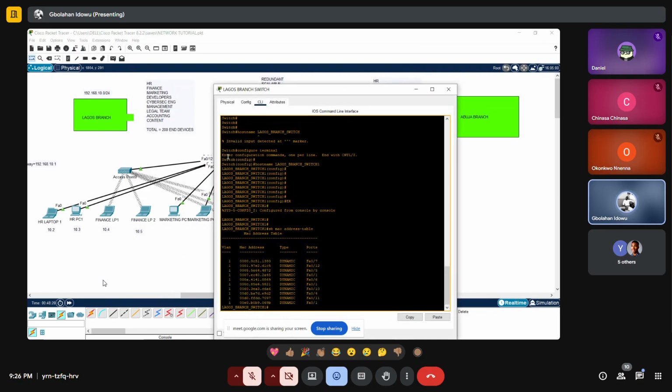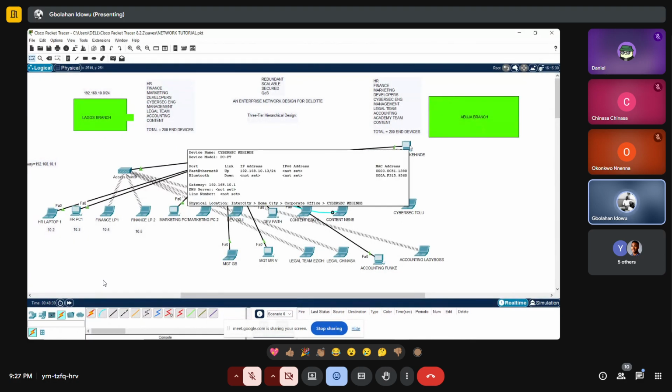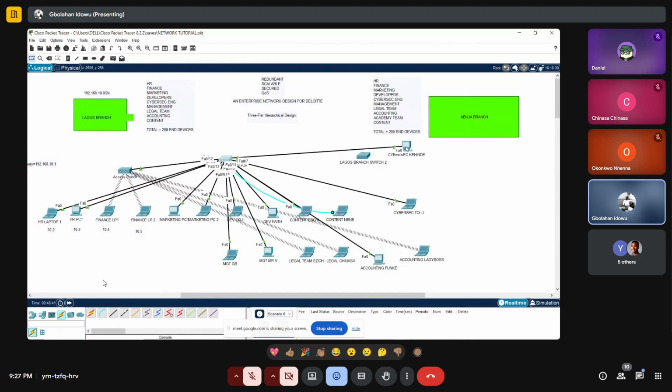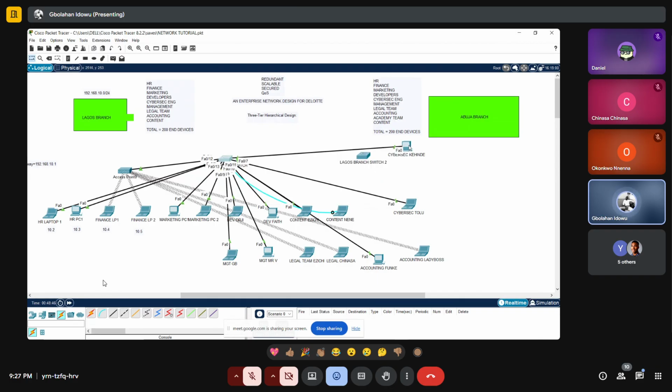So let's go back to the switch. On the switch's MAC address table, the device connected to FastEthernet 0/7 has this MAC address. Don't forget that we've configured this device with an IP address, 192.10.13.